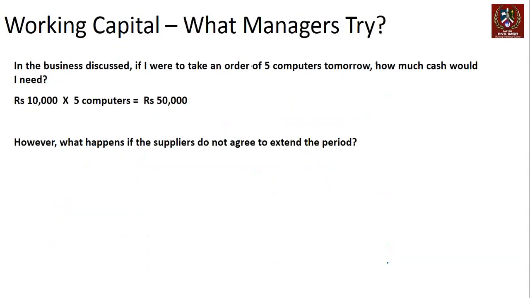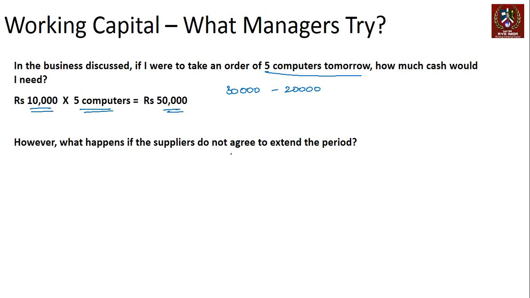What happens if we are in our computer business, where I was having a working capital requirement of 10,000, right? Now let's say I were to take an order of 5 computers tomorrow and on the same conditions. How much working capital do I need? How much cash do I need in my bank account? Remember, for one computer, I needed 10,000 in my bank account. That came from 30,000 minus 20,000 in our earlier discussion. So for 5 computers, I should need 50,000. That's my broad assumption, right?